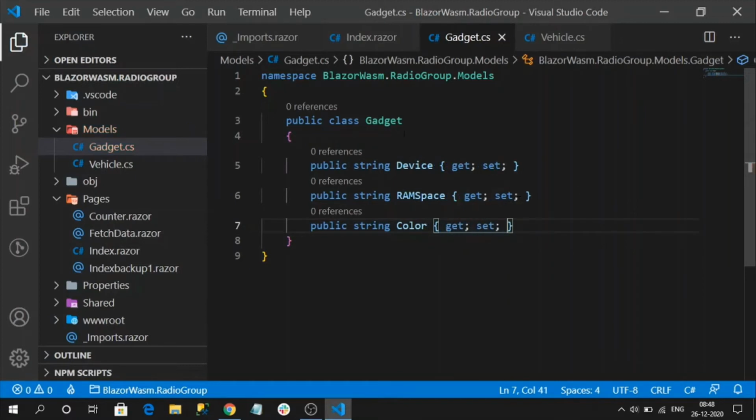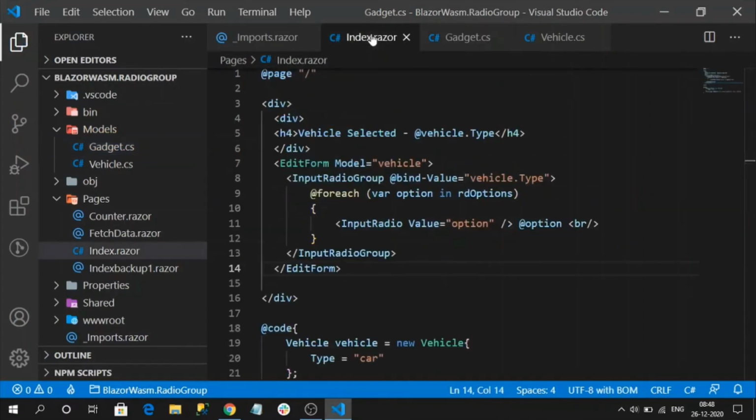So this is my new form model where I have three properties. Let's go to our index.razor page.